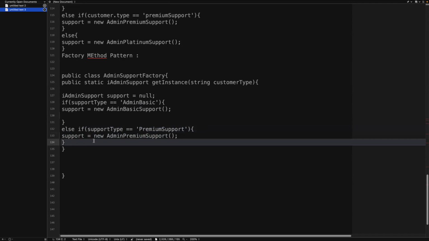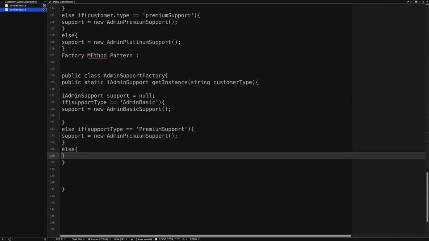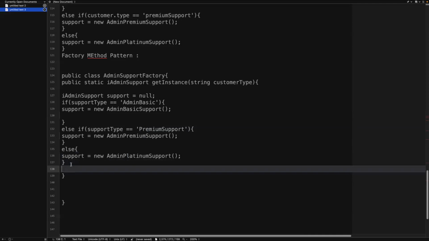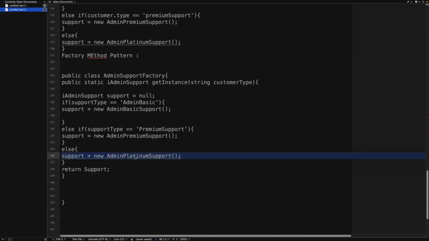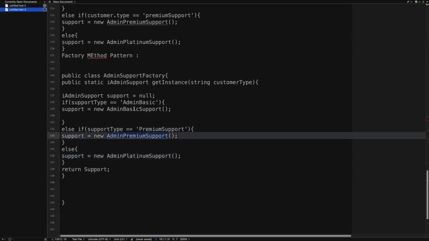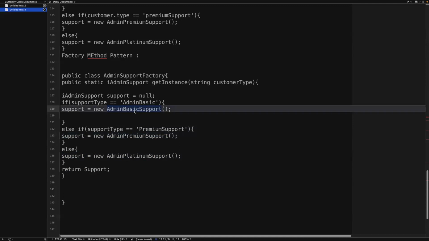Okay, else, support will be equal to new admin platinum support. Okay, and at the end, what you will do, you will return the support. So it will either return the platinum support class instance, or the premium support class instance, or the admin basic support class instance.